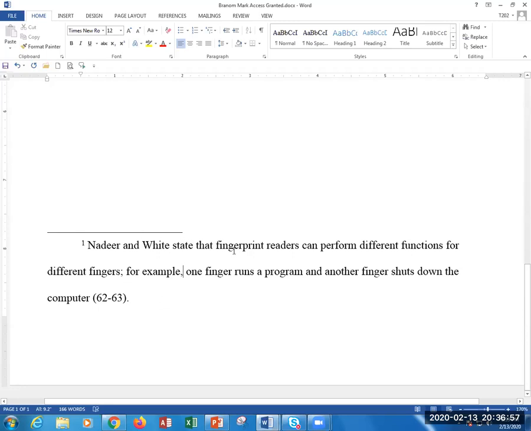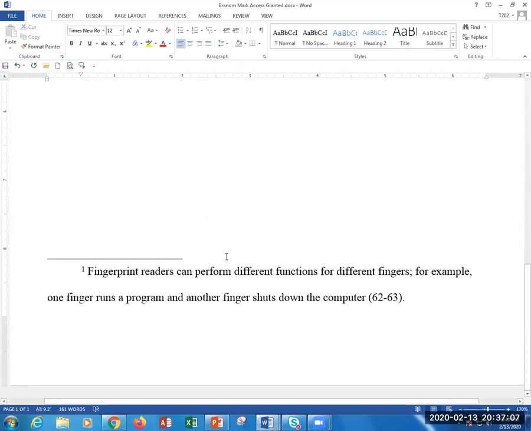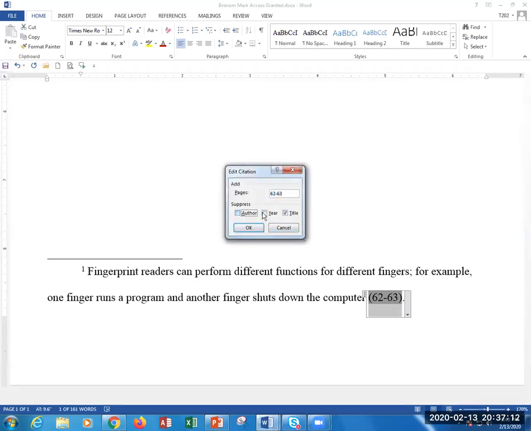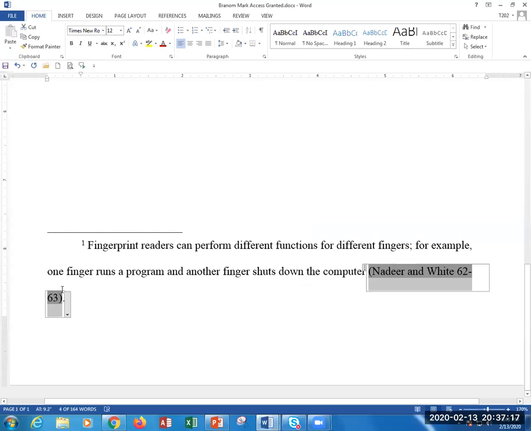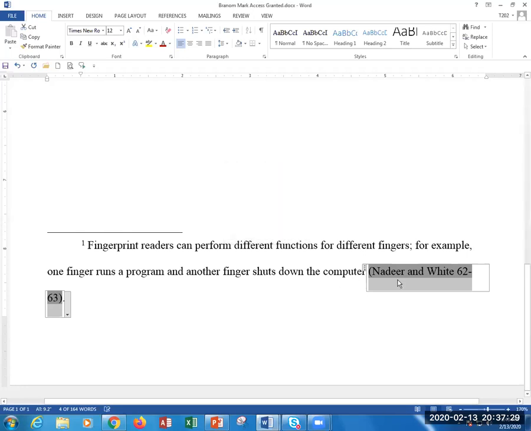Well, if we had just said fingerprint readers, then what we should do is not suppress the author and title, and put in the page number. We should suppress just the title, which would then have Nadir and White 62-63.